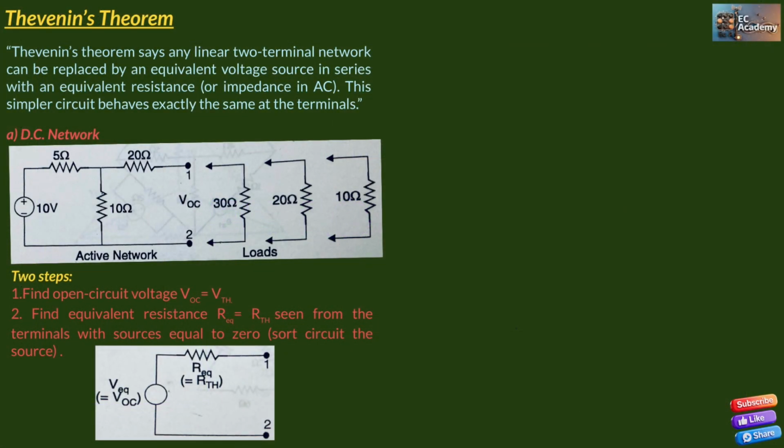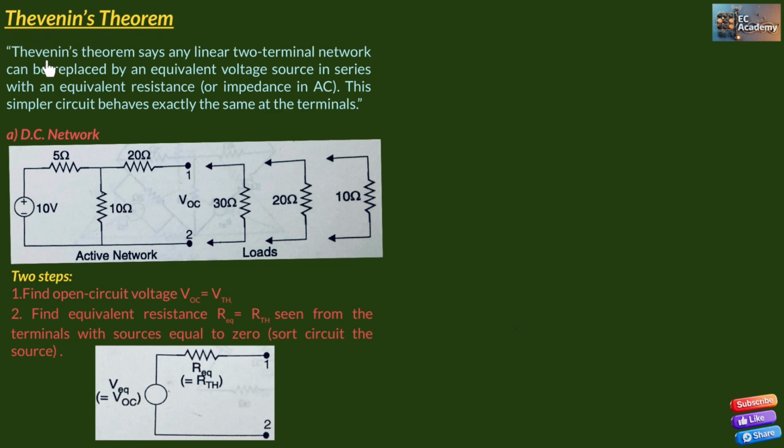In this lecture, let us understand a very important network theorem, which is Thevenin's theorem. Whenever there is a bigger circuit, every time we change the load across the terminals of the circuit, we have to redo the entire circuit analysis, which is very time consuming. That's why to simplify the calculation, we'll go with Thevenin's theorem.